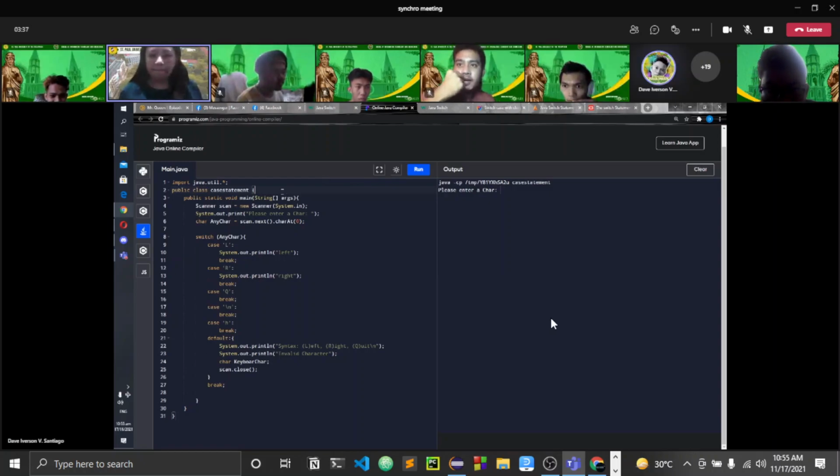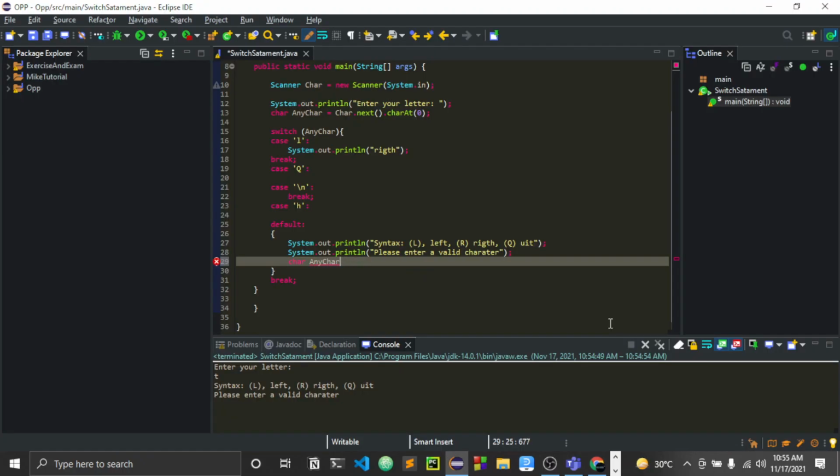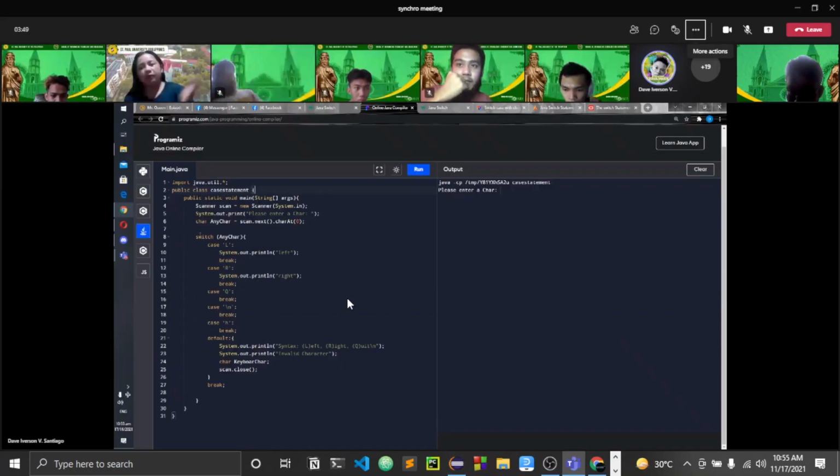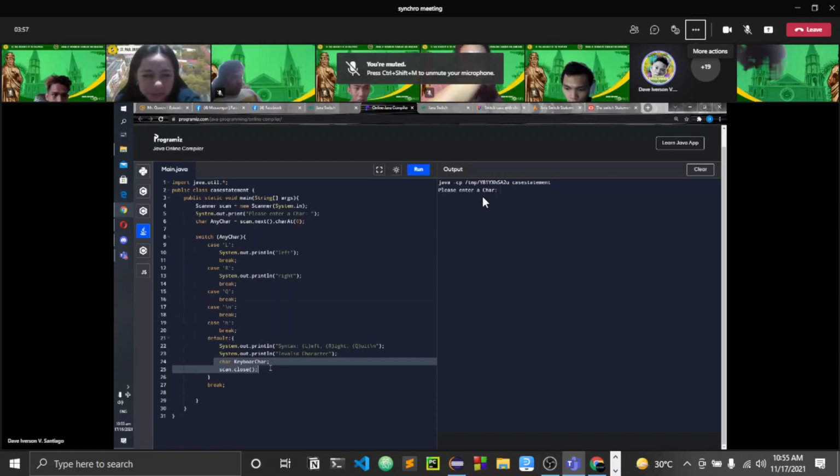So, yung ginawa ko po, ma'am, is gumawa din ako ng scanner para sa input character. Then, yung ginawa nyo kanina na sa switch, ma'am, yun lang din yung ginawa ko. Tapos dito sa pinakadulo, ma'am, sa char, naglagay lang ako ng scan.close para hindi mag-overlap yung ginawa ng programa.